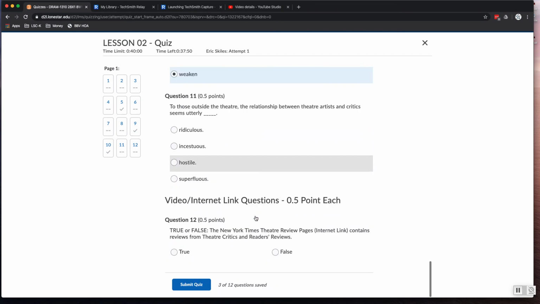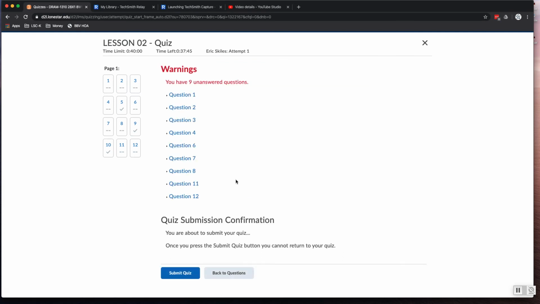When I'm finished with all the questions and I've answered everything correctly, I hit Submit Quiz. Now, in this case, it's even going to tell me I didn't even answer these questions. Are you sure you want to submit? And of course, I will go back, I will fill in those questions, and then I will click Submit Quiz. If I want to go back to the questions, I can click on the link here, or I can click this button. But in this case, I don't want to bore you with these answers, and I also don't want to give them away, so I click Submit Quiz.